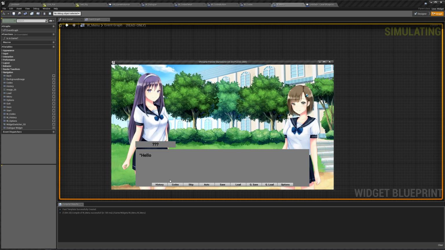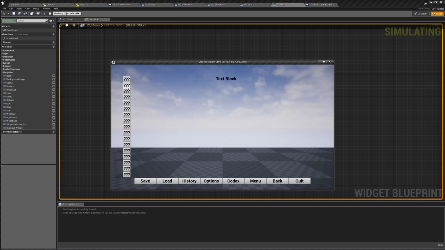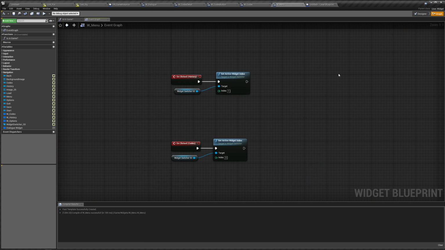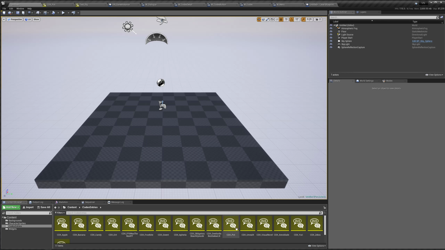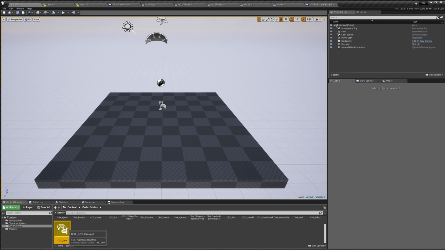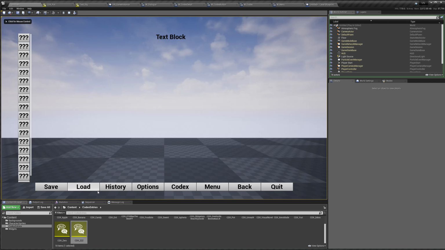Let's hit play, start Codex, and now we have a bunch of buttons. And I could have sworn that was enough to have our scroll box activate. Let's add another entry just to show the scroll box actually does activate. Control W to duplicate this. I'm going to call this ZZZ. I don't really care. There we go. Now we have our scroll bar. Great.